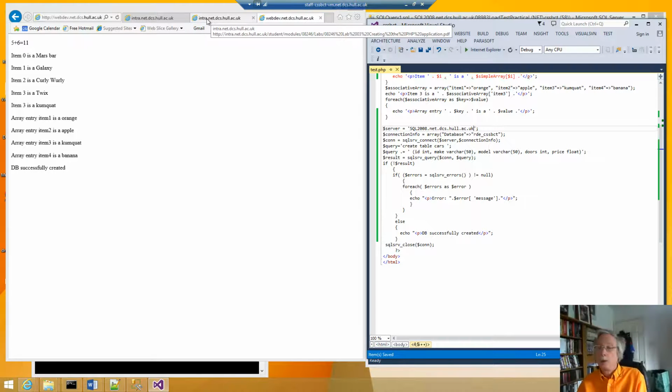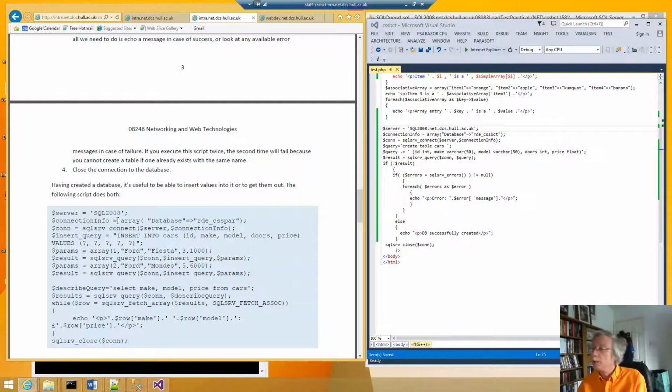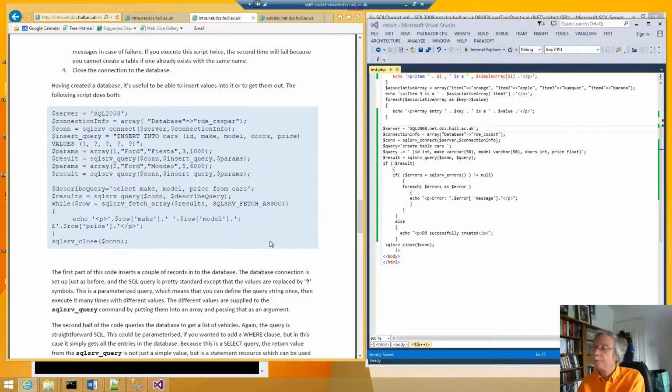Let's go back to the instructions. So it says it's also useful to fetch data from a database. So I can add some more code here to fetch data from the database, or insert values or get them out.